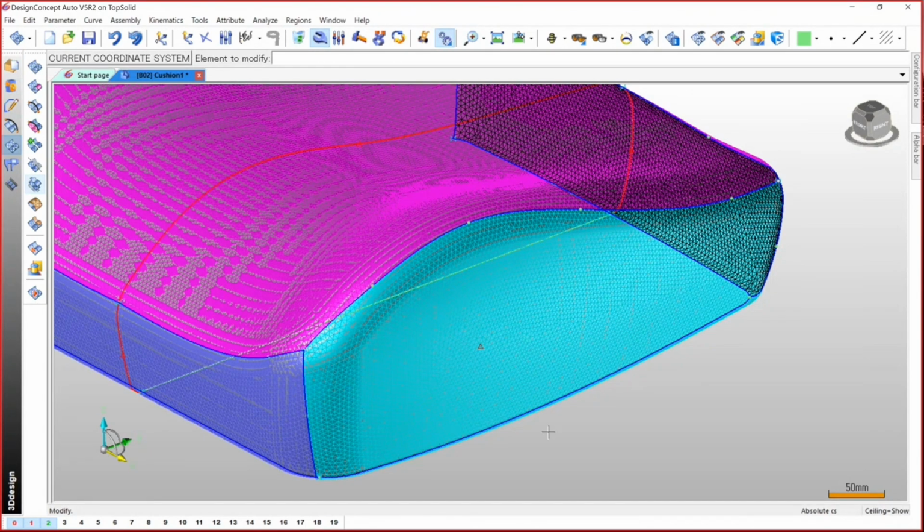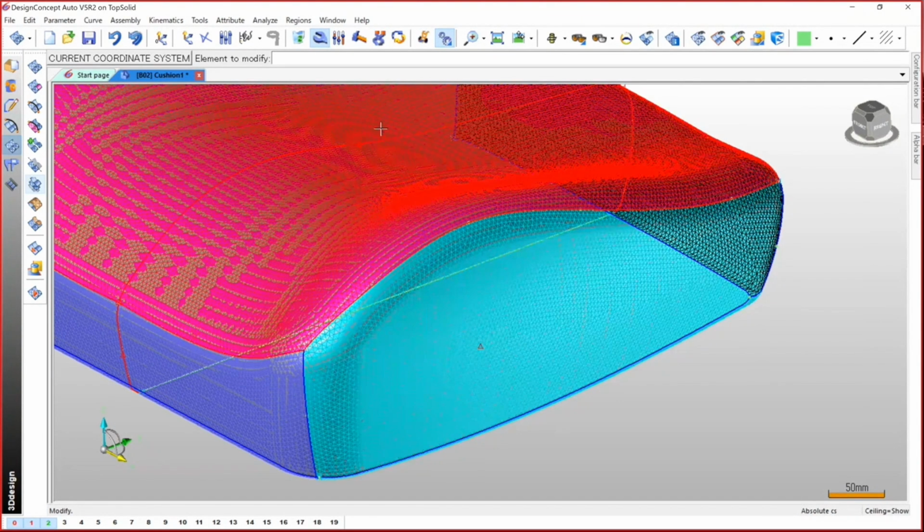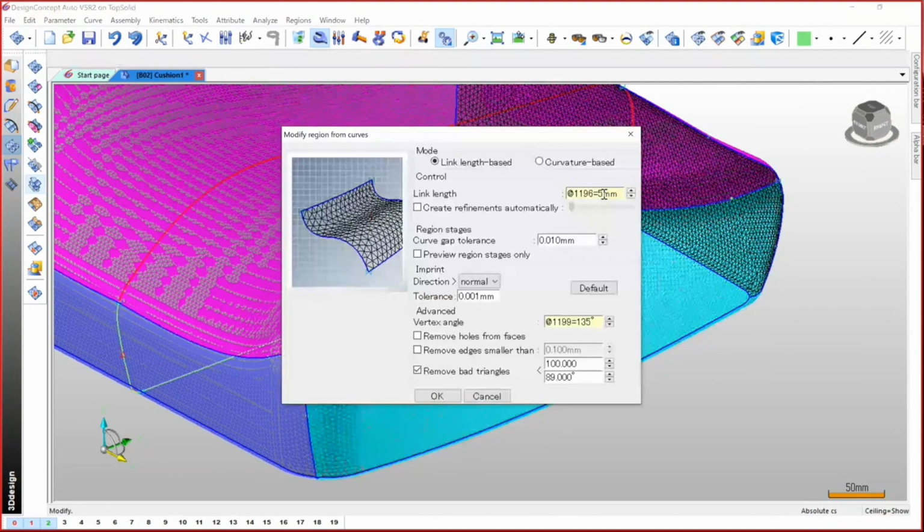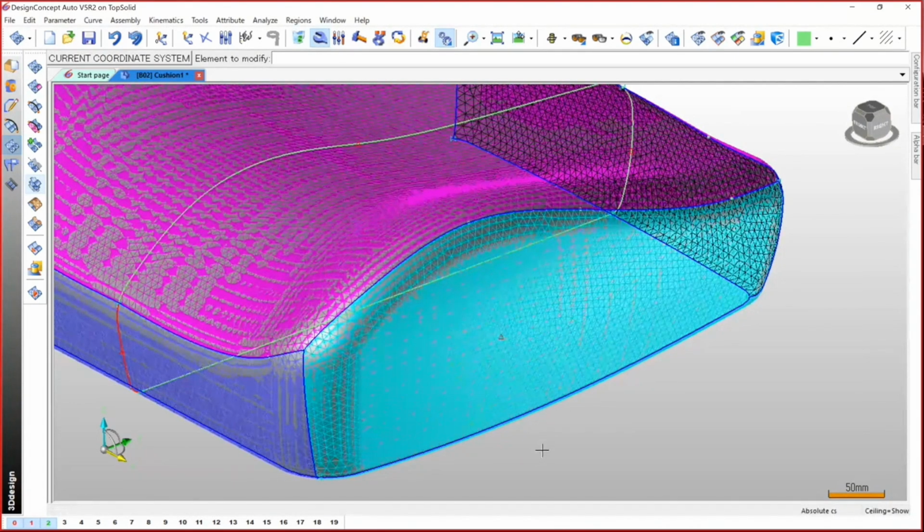Talking about the size of the triangle mesh, it can be smaller, it can be bigger, but depending on the size, the data amount changes. If you use a small triangle mesh, you're going to use more data. So the PC is going to slow down, so you will have to identify the best size of the triangle, depending on the design.